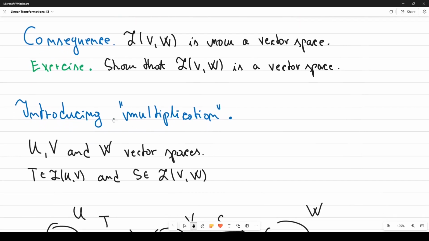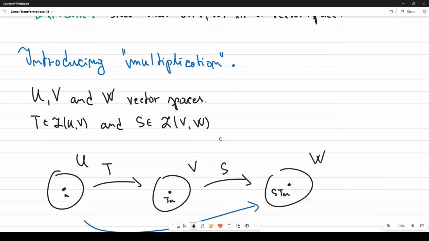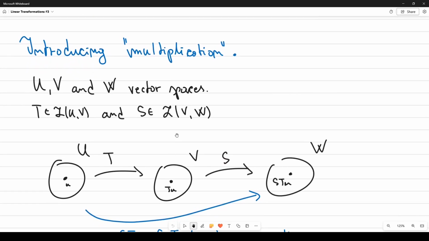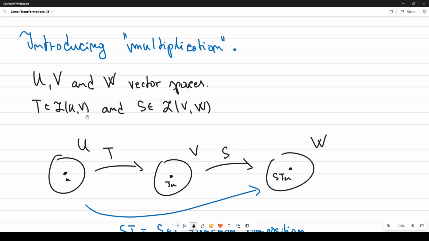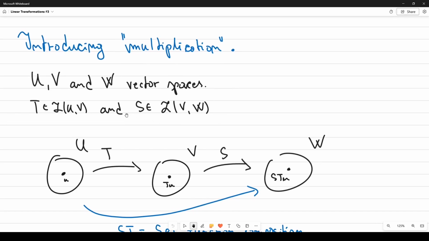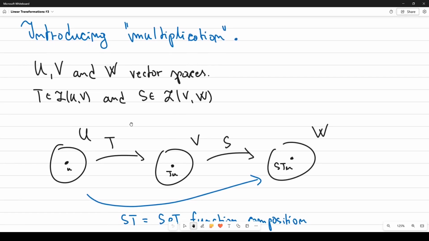Now we will be introducing a sort of multiplication thingy. How to achieve that? Usually when dealing with vectors, there really is no meaningful way to introduce any sort of multiplication between vectors. But in this case, when dealing with functions, there are pairs of linear functions where there is a sort of meaningful operation that might be worthy of the title of multiplication.